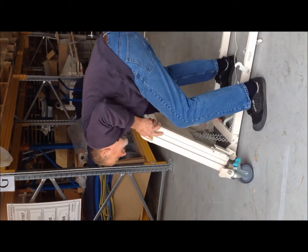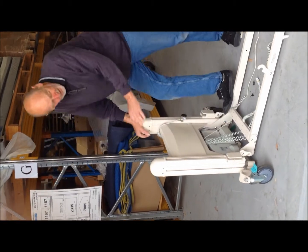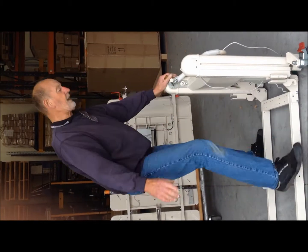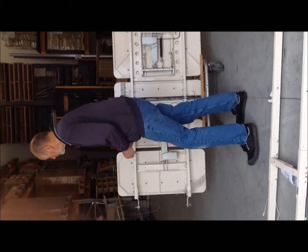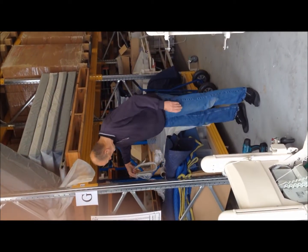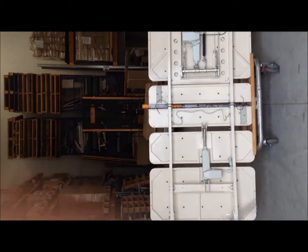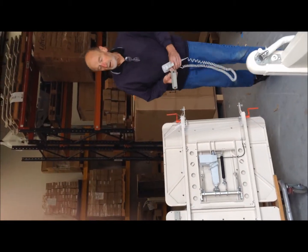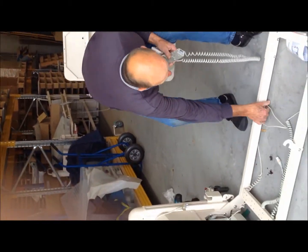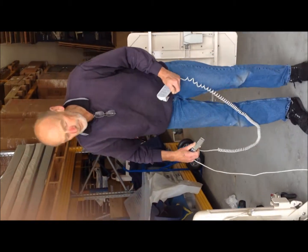And same with the other end. Just make sure they're home, and they're down. So then, what I have is a spare hand control and junction box. This lead here is the main power source to the back of the bed, and I just put that in there. That allows me to raise the bed up to put the platform on.